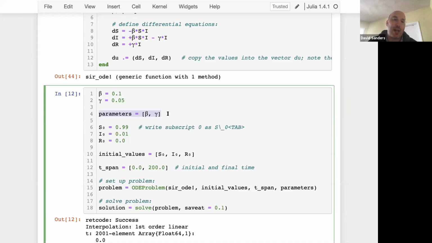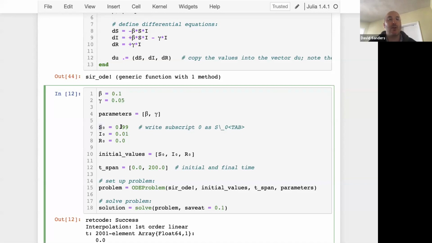And so what we need is to put those into a parameters vector. So I just made a vector with those parameters, using the standard Julia notation of square brackets. There are various things you could do here that are more sophisticated, but we'll just use the standard Julia vector. And then I need initial values for all of the variables, right? Remember that an initial value problem always needs initial values of all of the variables at time 0, or the initial time when you're starting the differential equation.